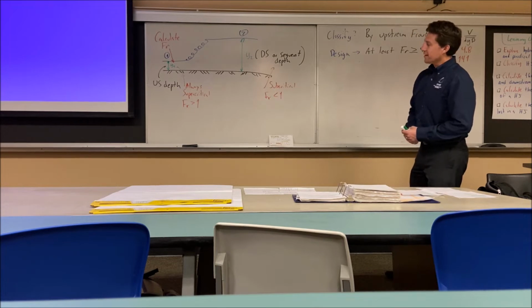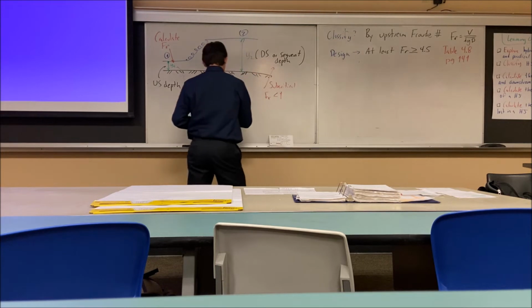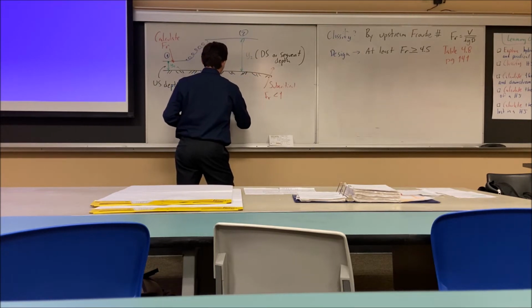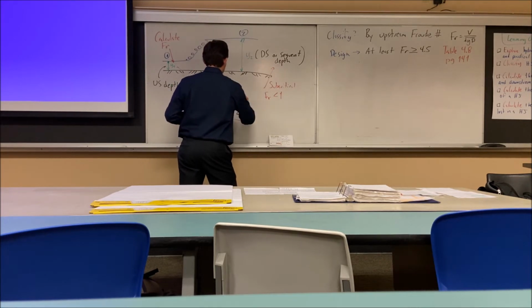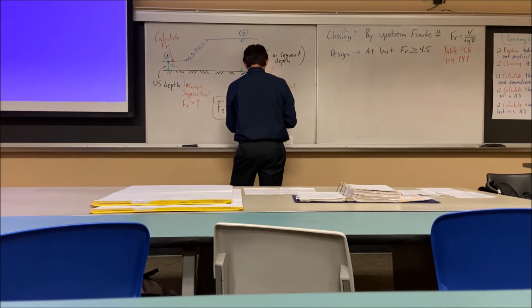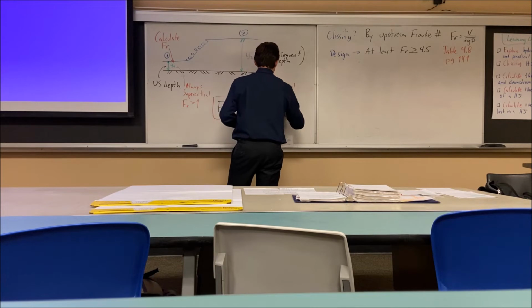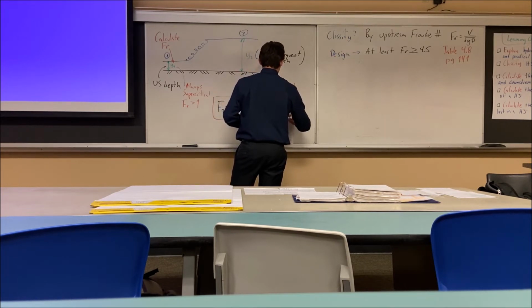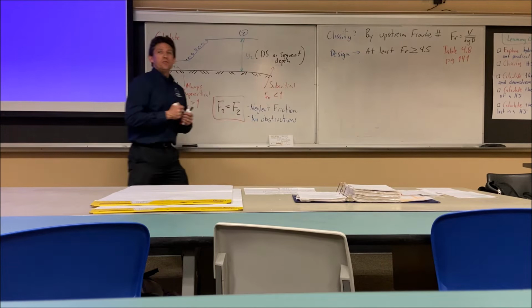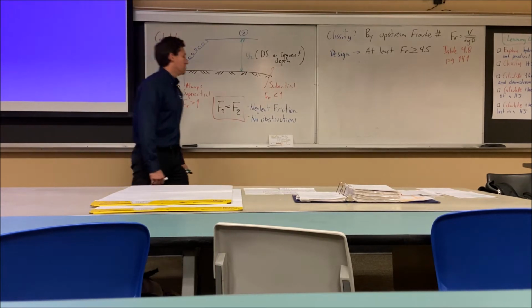That's perfect. Okay, so because we can't use energy, we're going to have to say that force 1 is equal to force 2 at those sections. And we're going to make a couple of assumptions: that we're going to neglect friction, and that there are no obstructions. You definitely don't want to put a broad-crested weir in the middle of a hydraulic jump. It's not going to be a good situation.